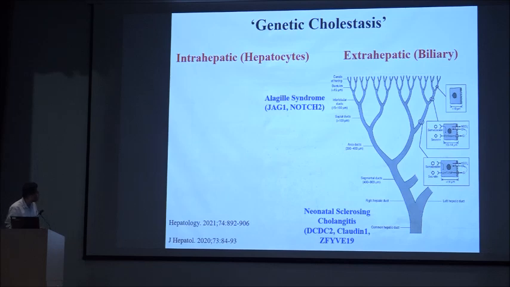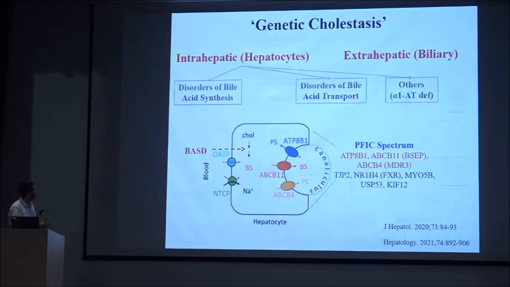The other 3 genetic intrahepatic cholestatic defects are those which are primary in the intracellular cholestasis. These could be disorders of bile acid synthesis, where the bile acid which is being formed from cholesterol is abnormal due to loss of various enzymes. There could be several enzymes, and these will lead to accumulation of abnormal bile salts in the hepatocytes, damaging the hepatocyte further.